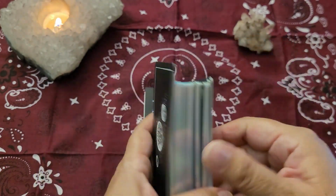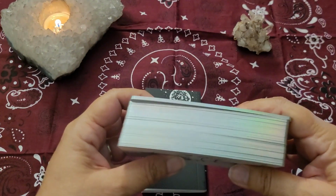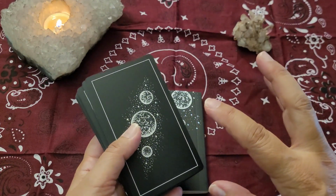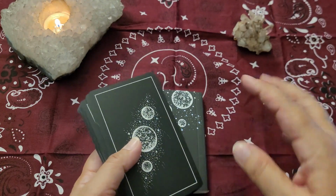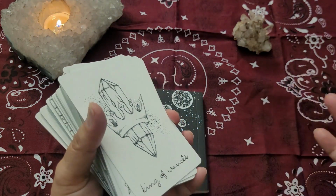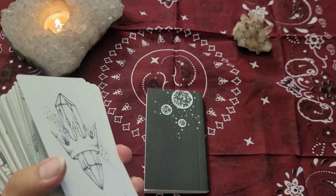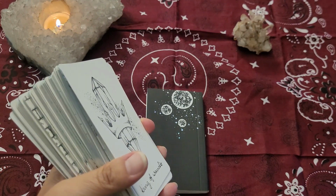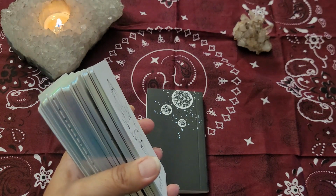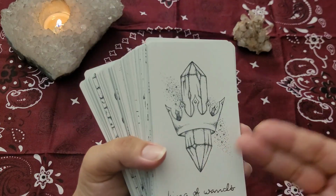So pretty, guys. I wanted a deck that had very simple art, that had basic symbology, not a full Rider-Waite-Smith deck as far as the full drawing or artwork of the cards, but symbology. And this deck provided what I wanted. I wanted a deck that I could sit with on days where I just wanted to shuffle and look at cards and do a quick reading, or on those days where you're just not feeling up to par, but you don't want an actual RWS style deck. I don't know if I'm making any sense when I'm saying this, but that's what I wanted, and this is what I got within this deck.